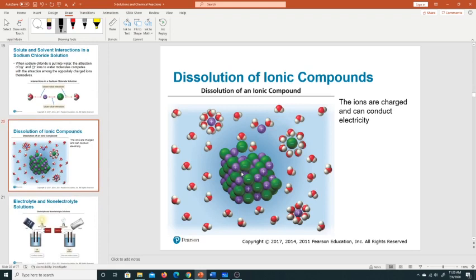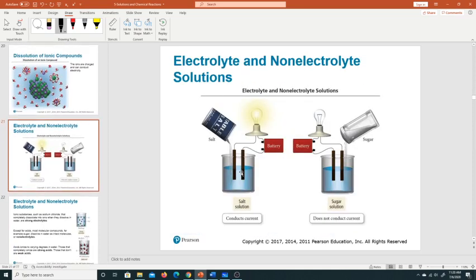So basically what happens is that these water molecules begin to surround the sodiums and the chlorides and cause it to dissolve. This will occur until the solution becomes saturated such that the water can simply not dissolve any more sodium chloride. When this occurs, we can make a solution which can conduct electricity, because now we have positive and negative ions floating around in solution surrounded by water.